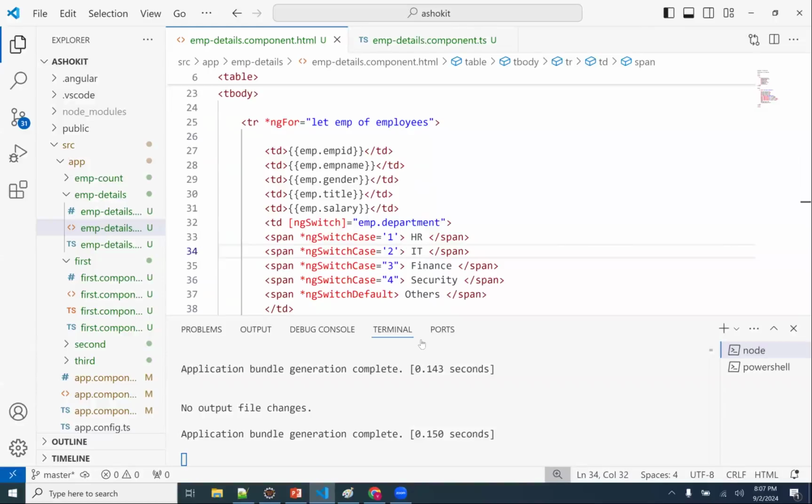One second, guys. TD ngSwitch. Sometimes small mistakes, guys, will confuse it. ngSwitchCase.